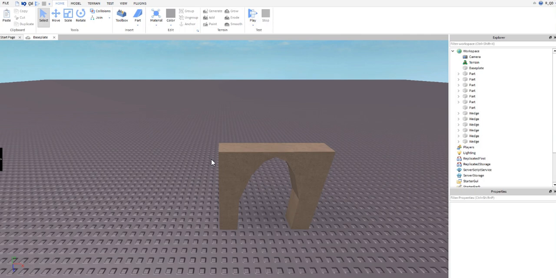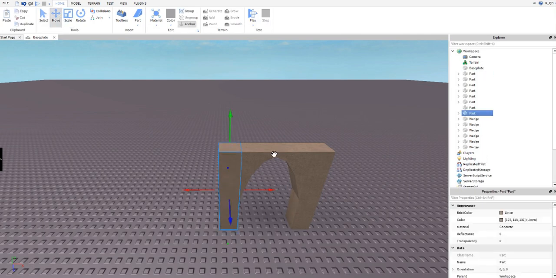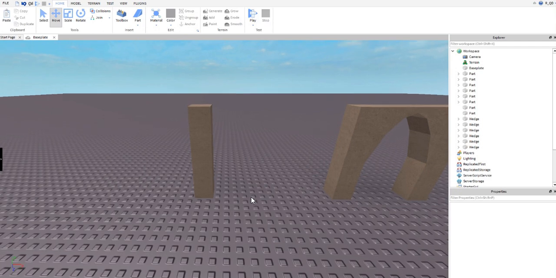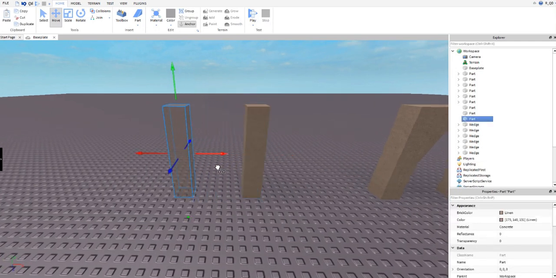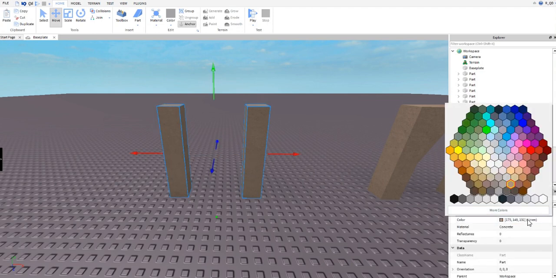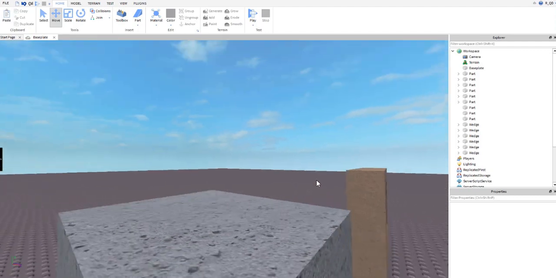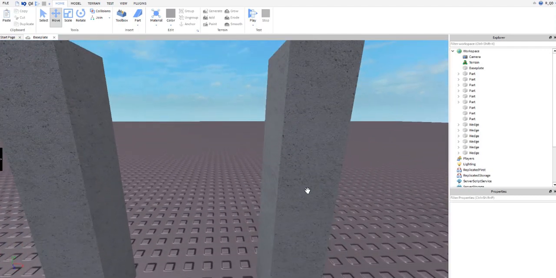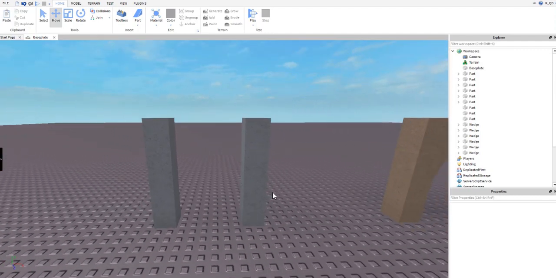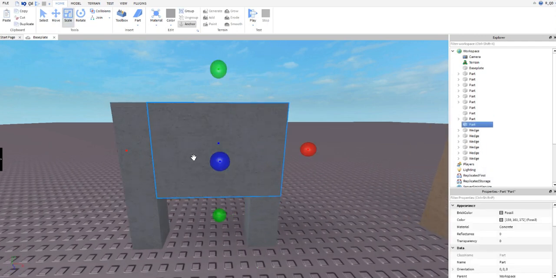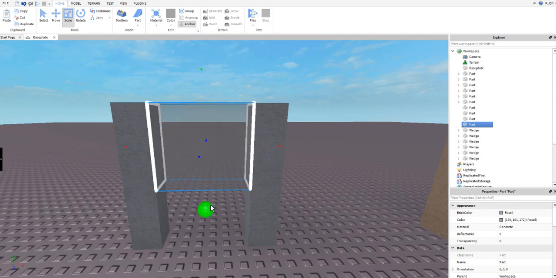Now this could be unstable, but you can use it. So you got your two arches, or your two sides. Let's just change it to a different color so you can spot it more. Now you can add a part like this, but over here. Now you're probably wondering, what are you doing this for?